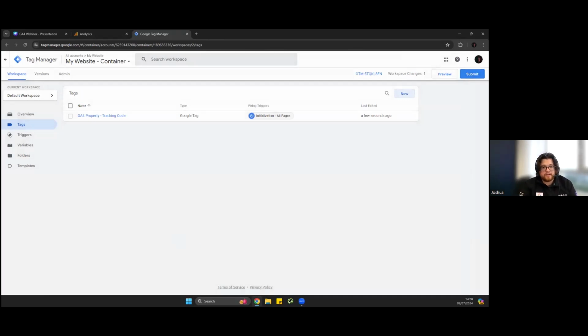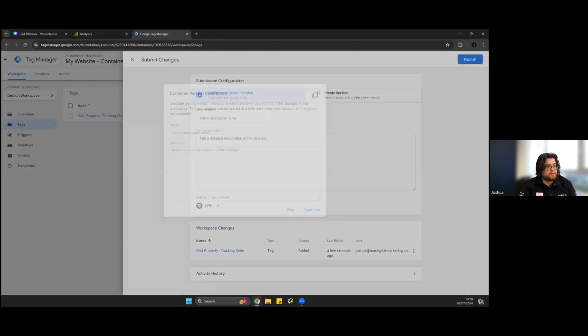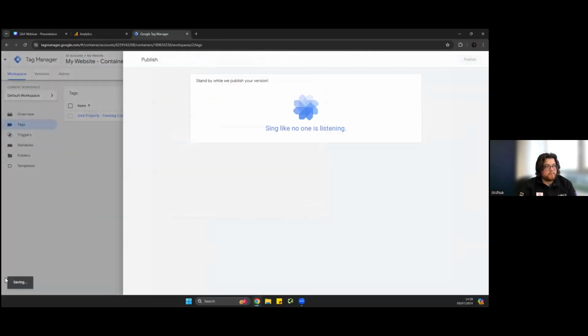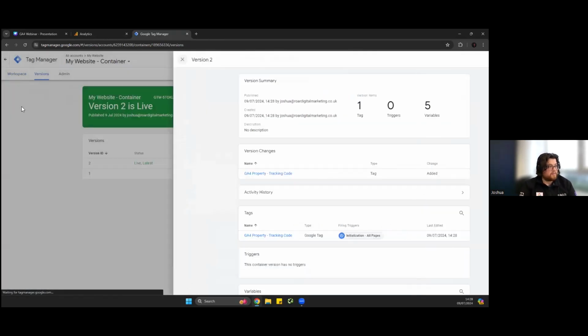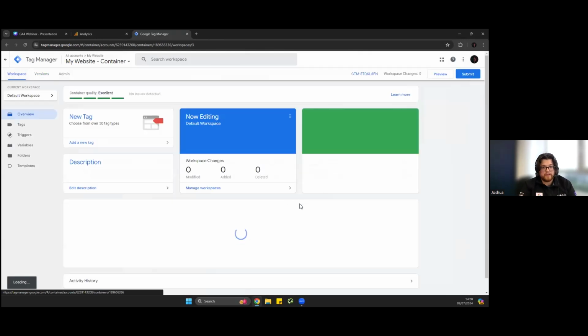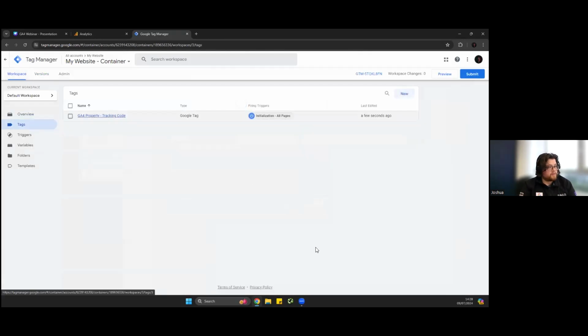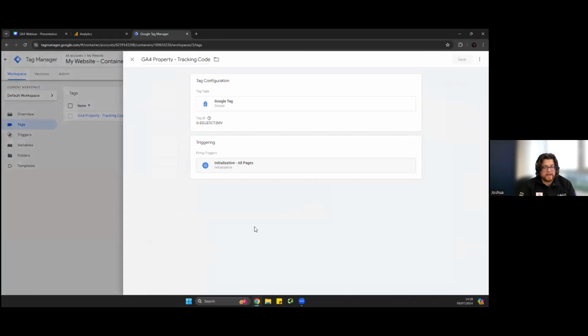If we click submit and then publish, it's very important that once you make changes you publish the container just to make sure these changes have synced and start to take place. And there you go. You have your GA4 tracking code tag all set up.